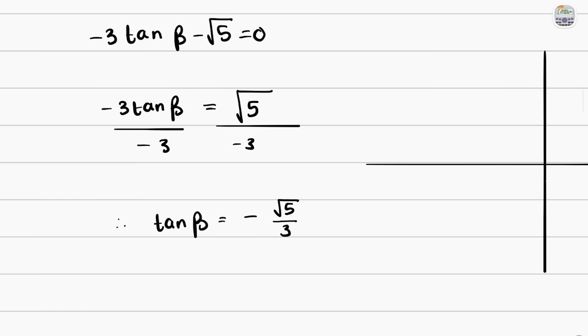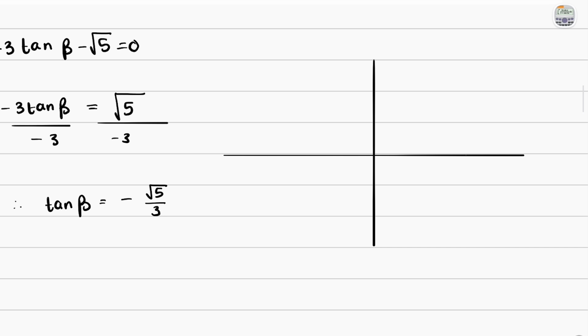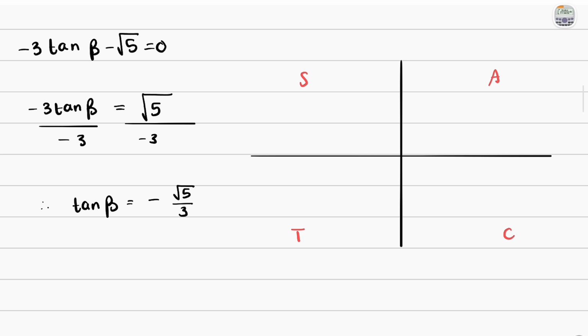Okay, so this fraction is negative. So this means that tan is negative. Tan beta is negative in this specific quadrant. Let's think about where tan is negative. So everything is positive in the first quadrant, only sine is positive here, only tan is positive here, and then cos is positive here. So where tan is negative would be in sine's quadrant and cos's quadrant, okay? Because that is where sine and cos are both positive.